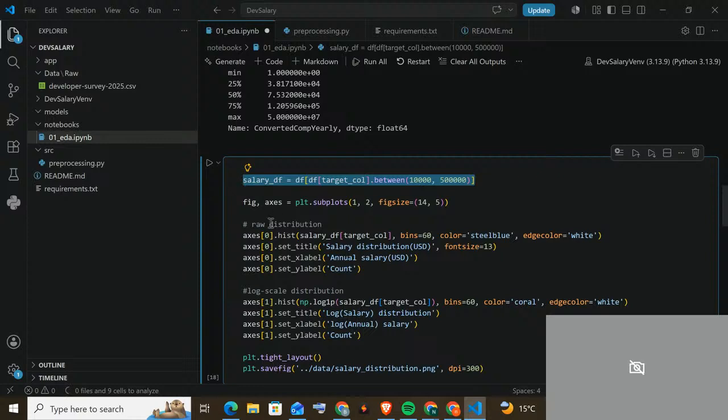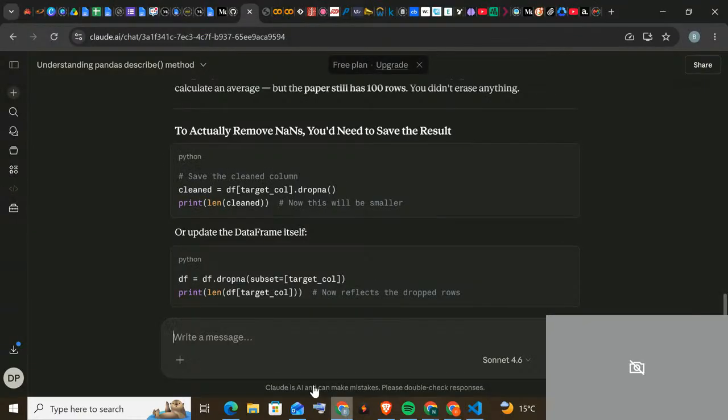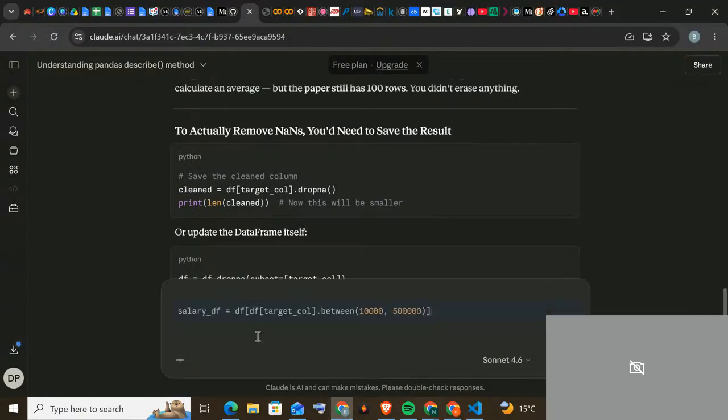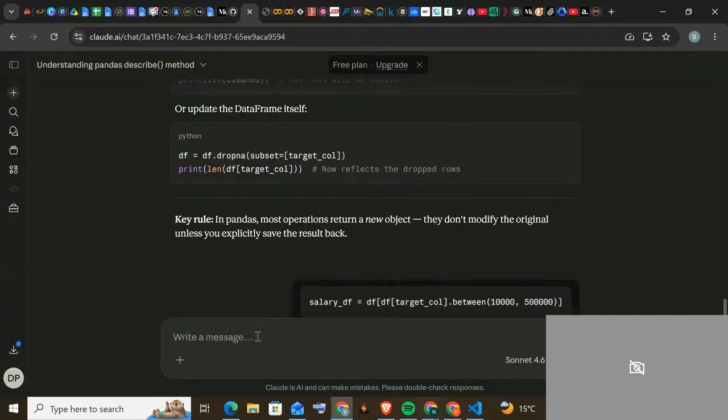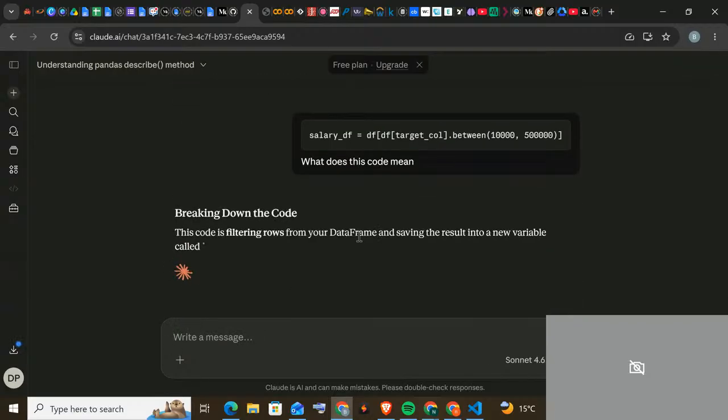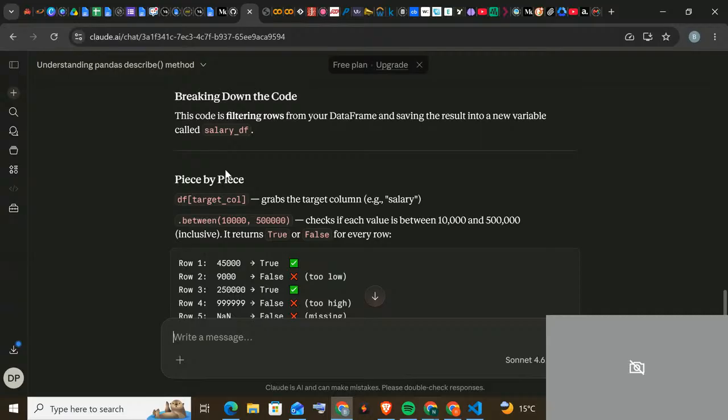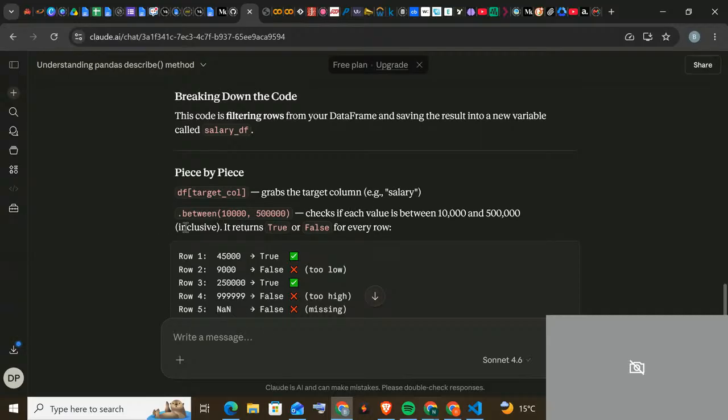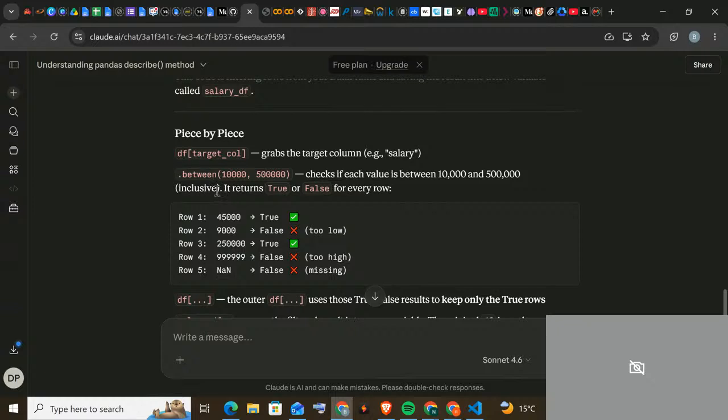Let's use Claude to understand this even further. What does this code mean? This code is filtering rows from the data frame and saving the results into a new variable called salary df. It grabs the target column, salary dot between, and checks if each value is between 10,000 and 500,000 inclusive.